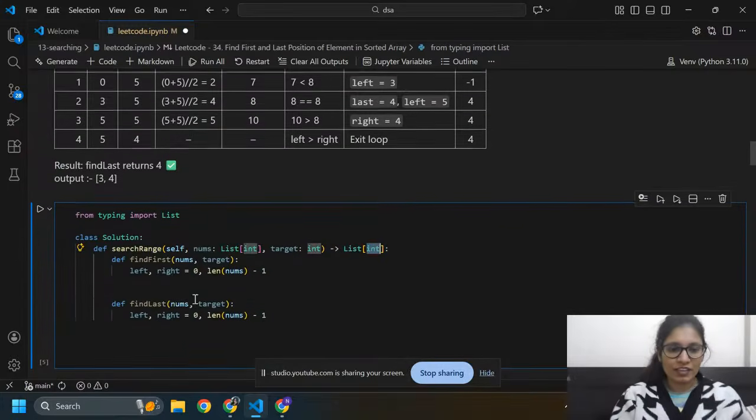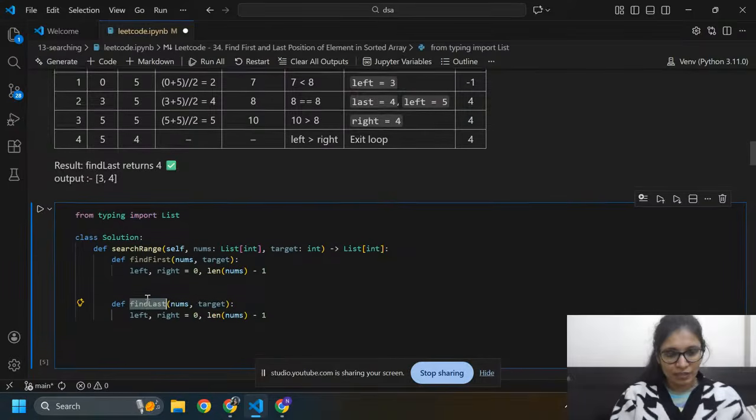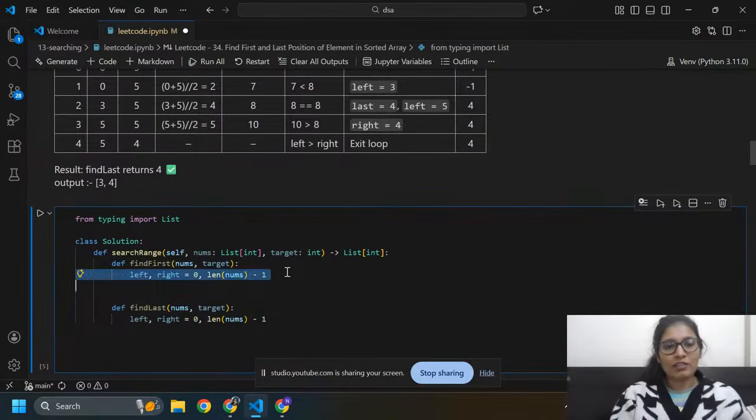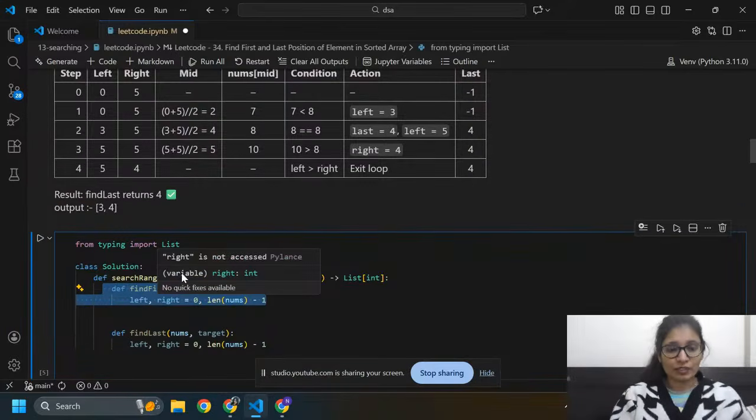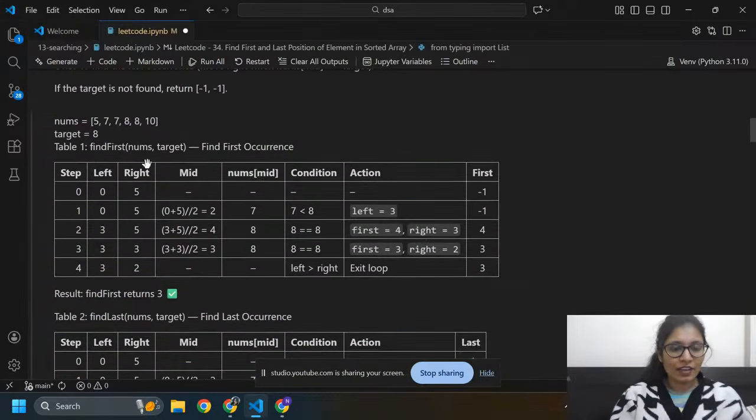Okay guys, and these are the two functions, find first number and find last number. With the help of these I will find the first and the last. In this one we are going to find the first index where I have 8 inside these numbers.